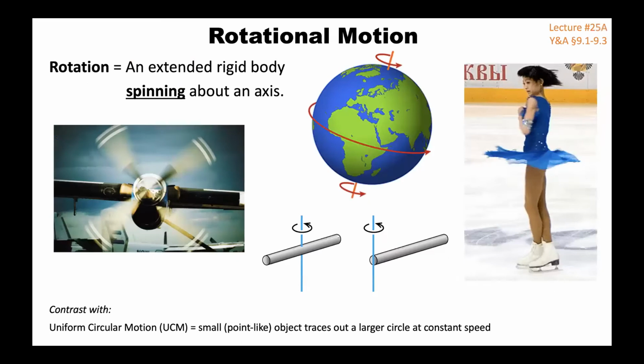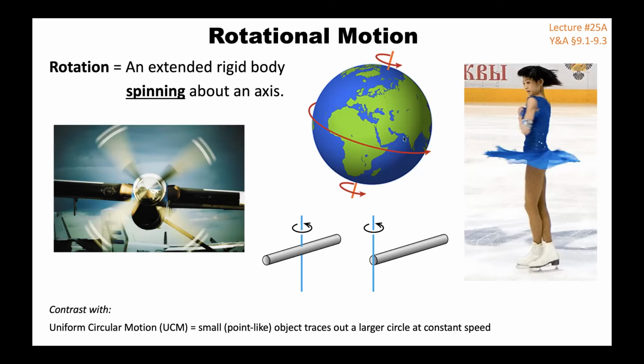So let's start by talking briefly about what we mean when we say something is rotating. We usually think of a relatively large extended object. We want a rigid object that will maintain its shape as it spins. And we think about it spinning about some sort of axis that either passes through the object, like the Earth's spin axis, or these axes shown here, or the center of the propeller, or nearby. Okay, some of the axes can be offset somewhere to one side, but usually it'll be touching or passing through the object.